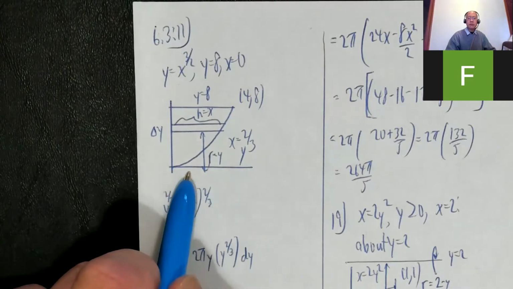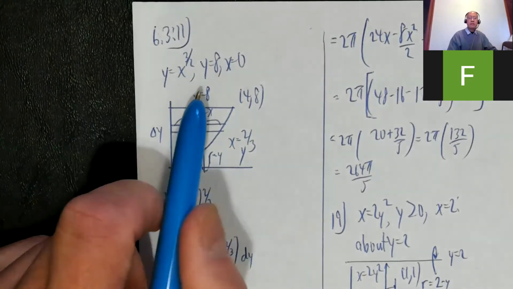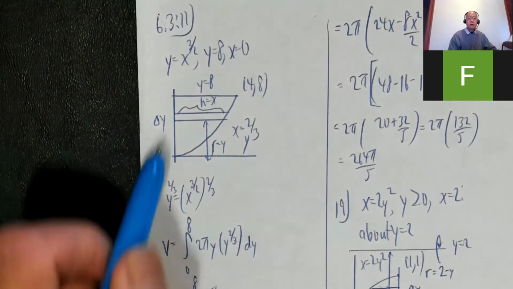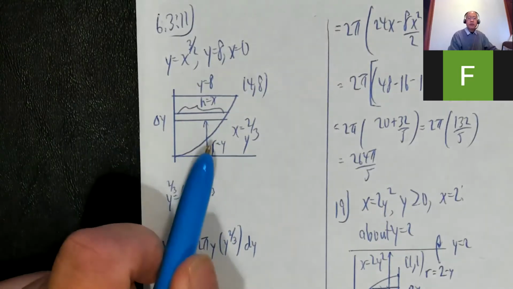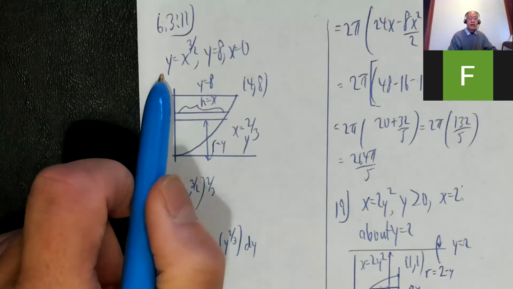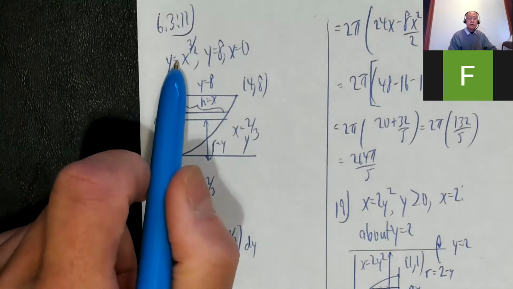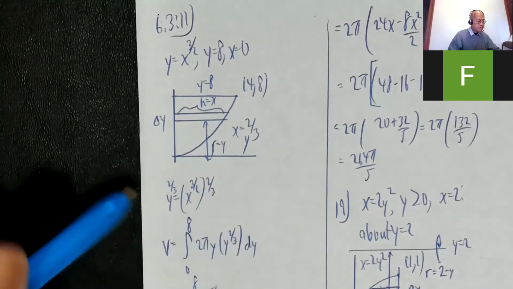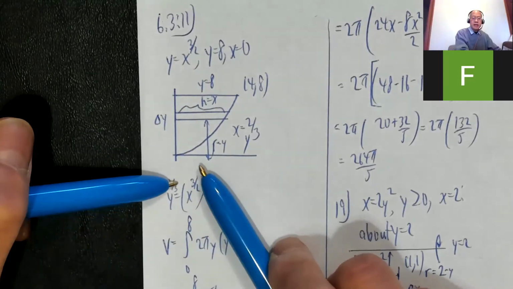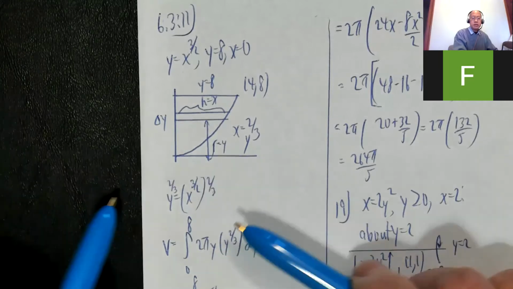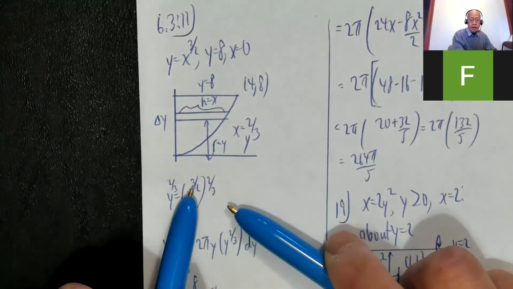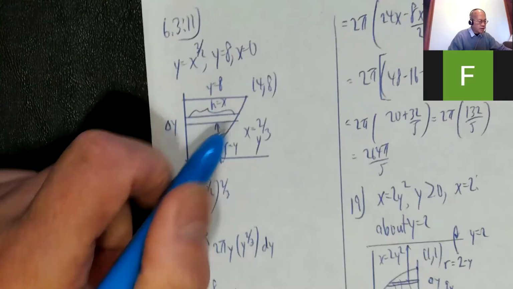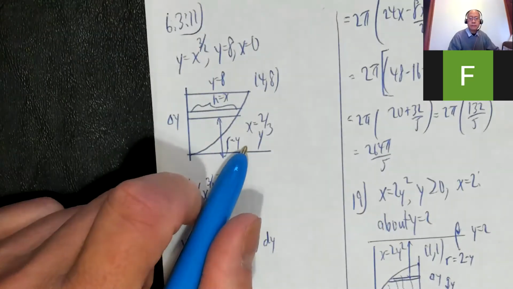How do I know what the graph looks like? Well, I can just plug in stuff. They tell me y equals 8. So one thing I could do is solve for x. If you have y equals x to the 3 halves, you can raise both sides to the 2/3 power, right? That way the 3 halves cancel to 2/3. So x is equal to y to the 2/3. Sorry, this looks funny. This is x equals y to the 2/3.